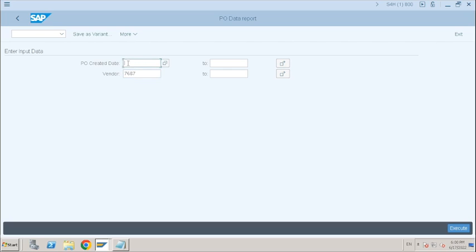See, we cannot check date like that, right? Because there is no check table for date. Date is a general value. But if you take vendors, there should be master data, like employee master data, like student master data. Vendor should also contain master data. If this vendor number is available in that check table, we can say that this is a valid vendor. Otherwise, this is not a valid vendor number. Please enter a valid vendor number. Okay, sir. So we need to check against the database check table. That is the second type of validation.